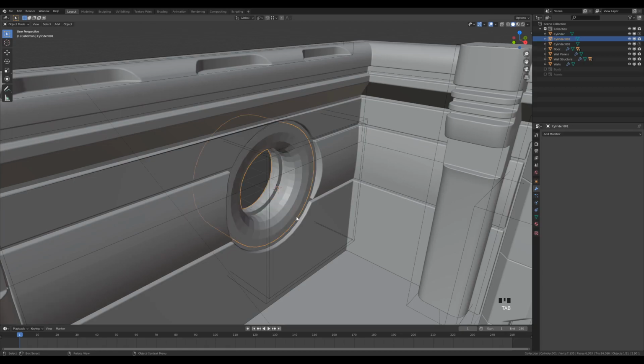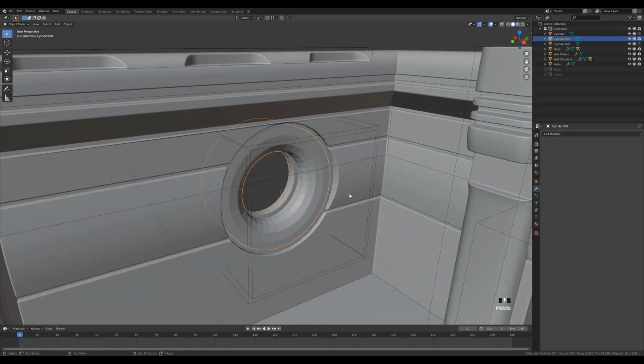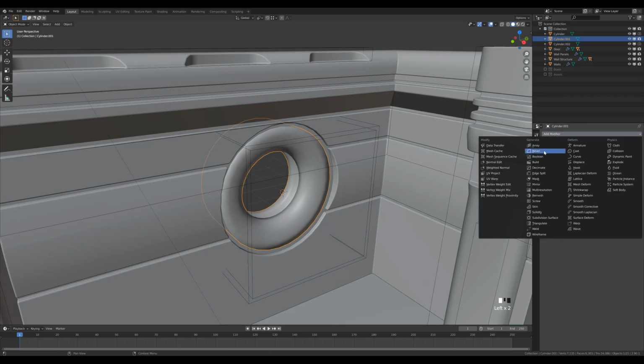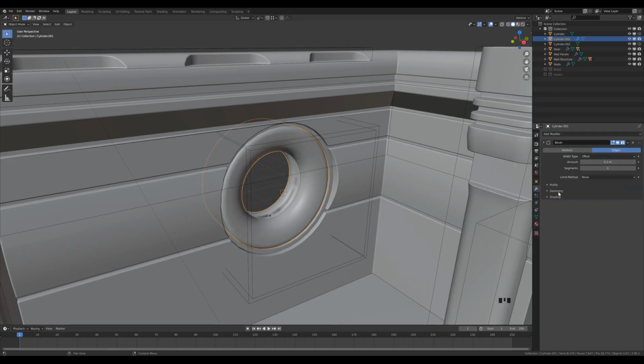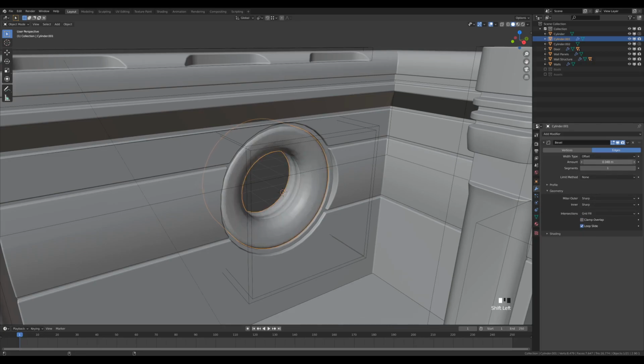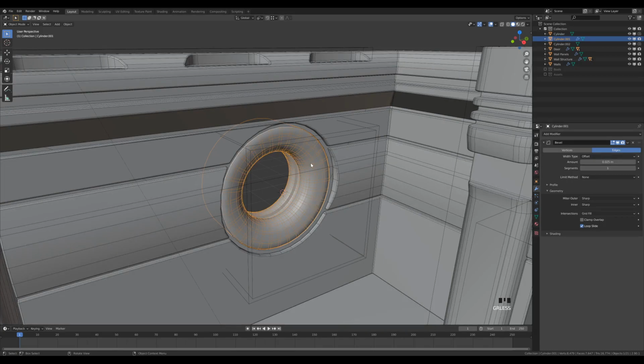Okay, and now I will tab out and let's add some bevel to this. So first of all, right click, let's enable smooth shading and go to the object data properties and enable auto smooth, and let's go all the way to 180 degrees. As you know, we'll need that for the bevel modifier to enable harden normals. And now we can go to the modifier tab and add the bevel modifier, and first of all let's disable that clamp overlap, and let's go down with that amount to something really subtle like 0.025. And if we now enable wireframe overlay, we can see the bevel result.